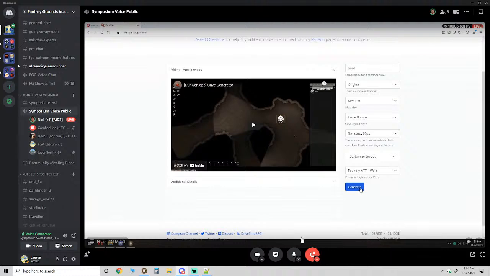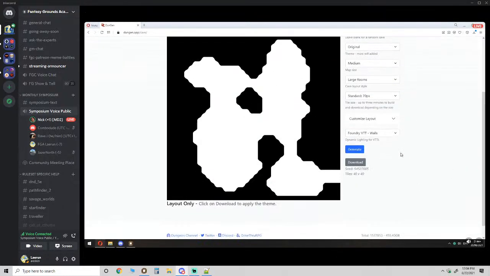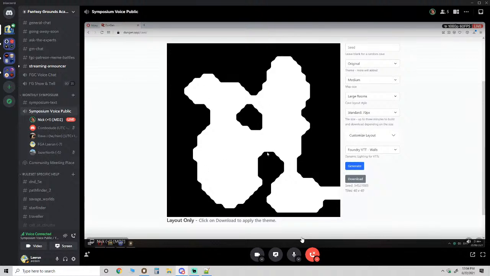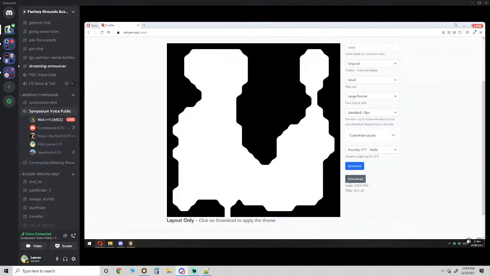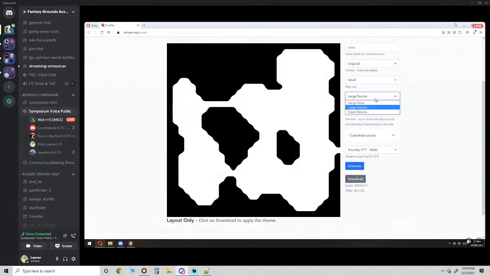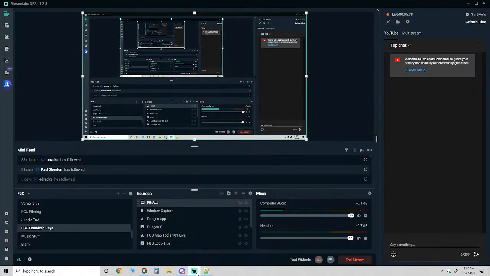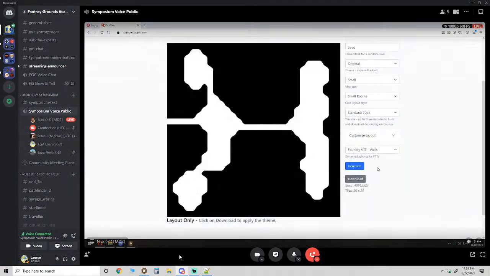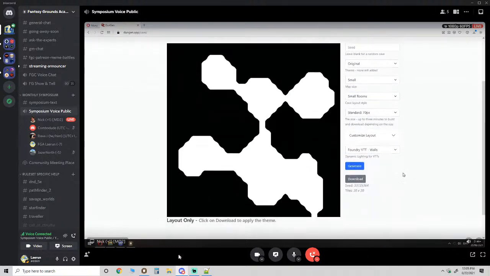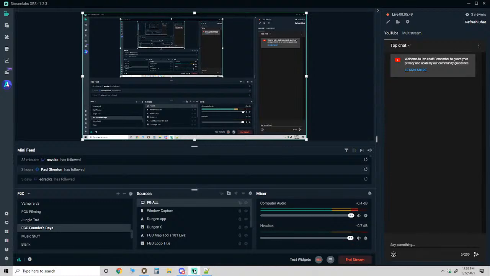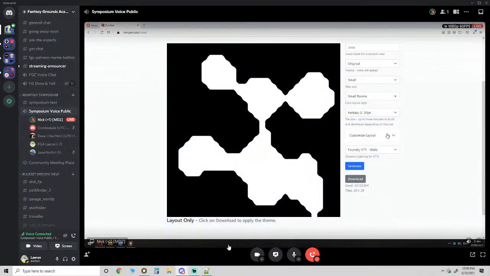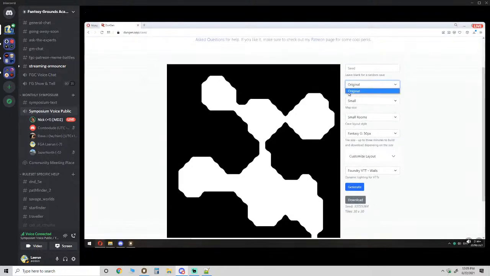The main difference here is that the layout looks a little bit weird at the beginning. The reason for this is so that it generates much faster and you have an idea of what it's going to look like. When we download it, it actually applies the theme. We can generate different types of caves, something with a large area. We can have large rooms like these ones, or we can have small rooms as well. Of course, here we have the same pixel density as the other ones, 30, 50, 70, and 100 per tile, per cell.